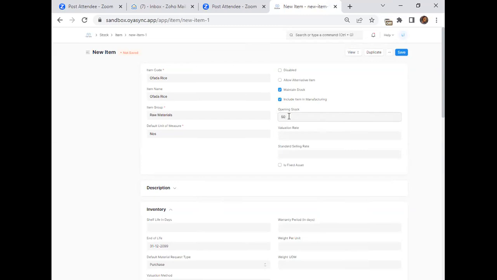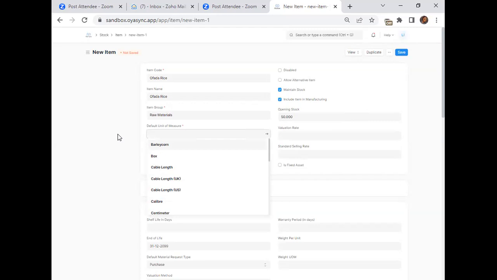The unit of measurement of this rice is going to be in kg. It depends on how your client wants it. We've seen clients that measure their rice by cup, and some will say they measure it by plates.